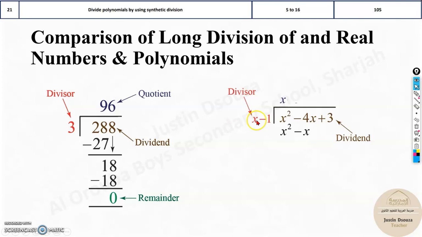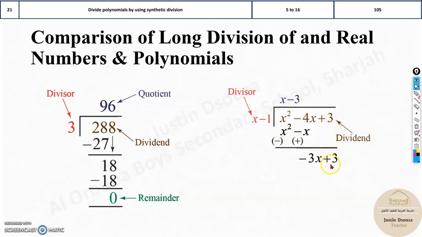What does this mean? It's x times x is x squared. Don't forget there's one more term which you need to multiply with x. It'll be minus x over here. Next, what do we do? Here you change the sign. Over here we change the sign of the entire number, but here there are two terms, so we change the signs individually. This minus becomes plus, and this minus becomes plus. Now solve it. The intention of changing the sign is to cancel this. Now it's cancelled, right? Over here what happens is plus x minus 4x will be minus 3x. It's not over. Now bring this term down.